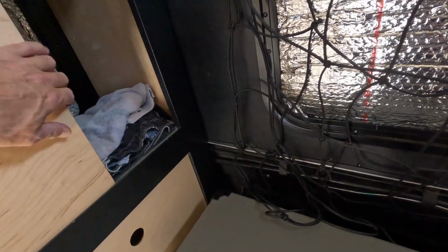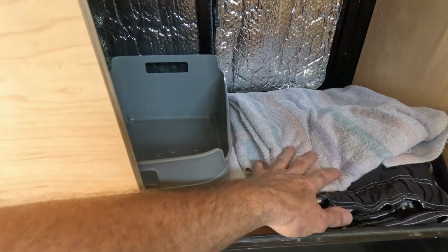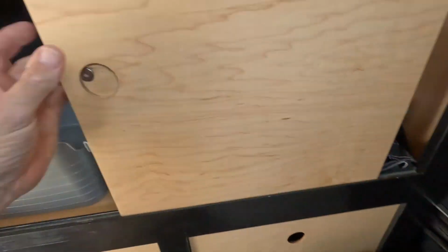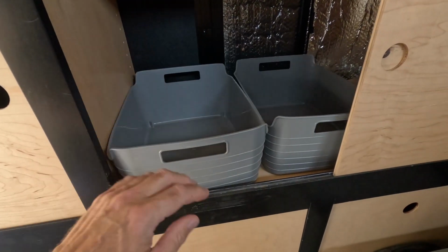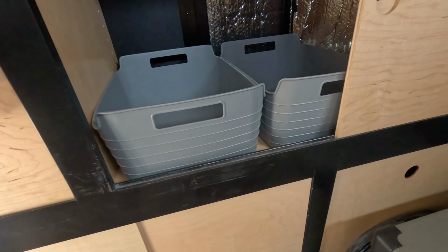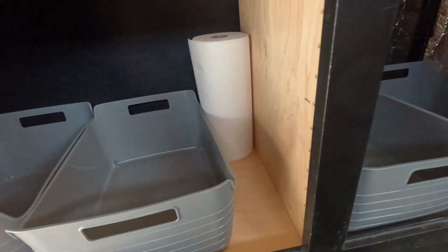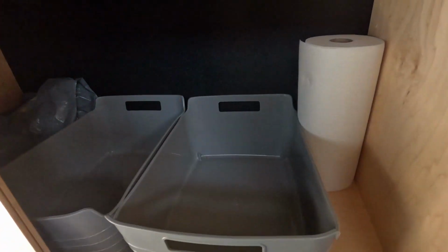On this side over here, what I like to do is we have these little gray containers here that we put our clothes in, and then we can keep our clothes in here. Boom, these things are awesome. I love them. They work great. Fill up your clothes. On this side, we keep paper towels, and then once again, our food will be in here. Keep our food in here.